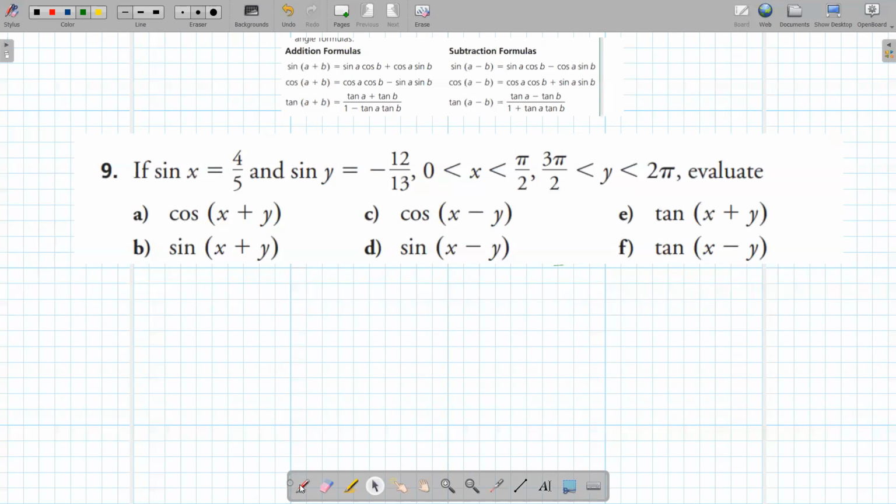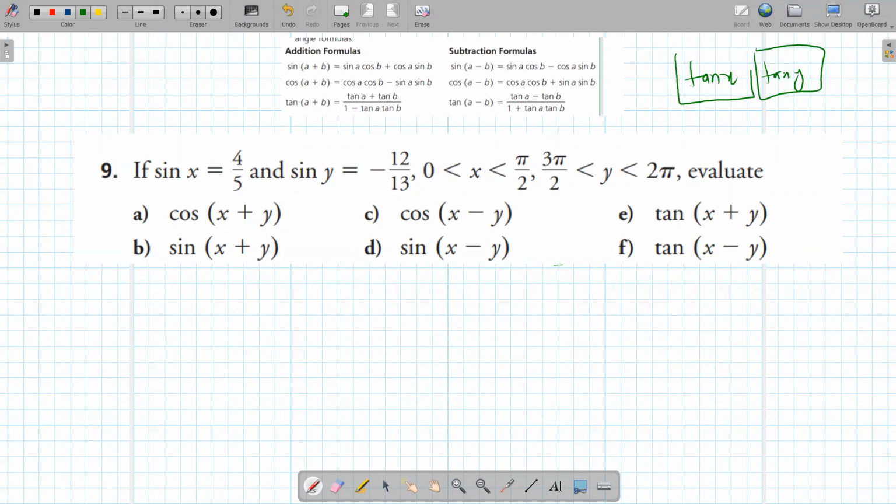So they want tan of x plus y, yeah? All right, this is going to be fun. So tan of x plus y uses tan x and tan y. So step 1, we're going to find both of these individually, and then we're going to plug that into this formula. Let's first find tan x. So tan x is going to be sine x over... actually, we don't even need that one. We can just draw the triangles. So let's check this out.